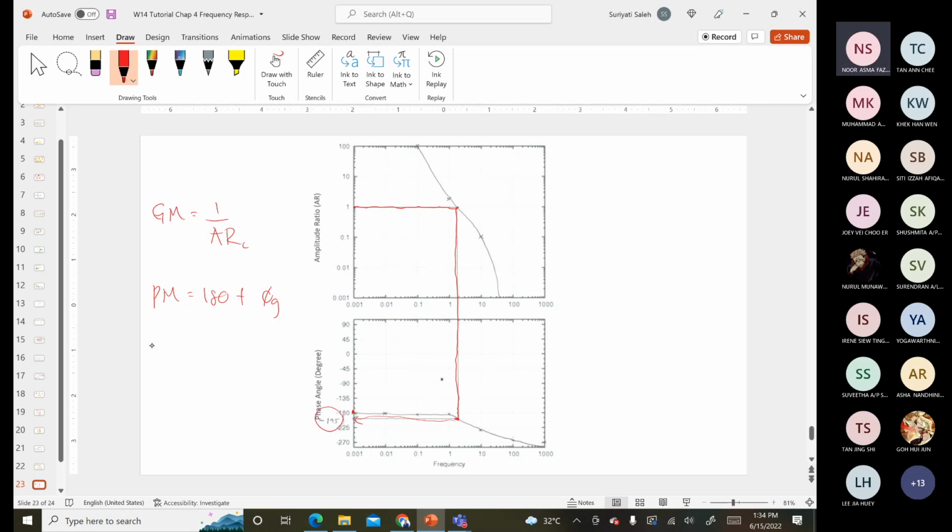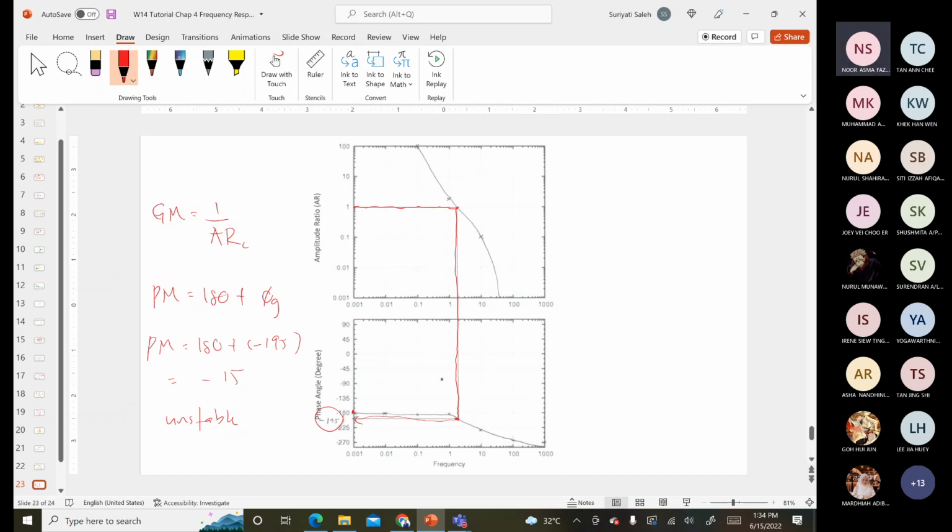So here the phase margin can be calculated as 180 plus negative 195. So you get negative 15. So clearly this one, since you get a negative phase margin, automatically becomes an unstable system. Meaning that in this case, the controller itself provides the unstable system and thus should not be used.